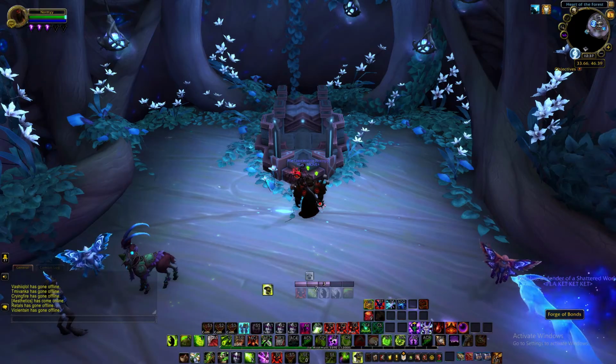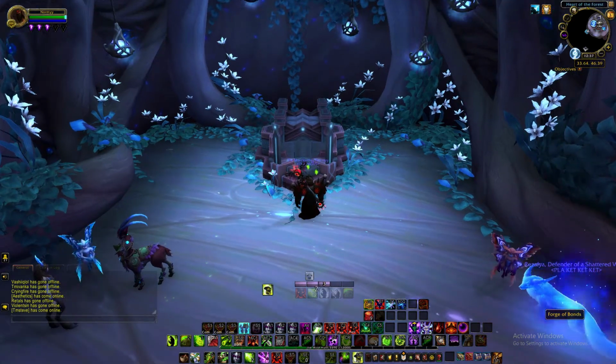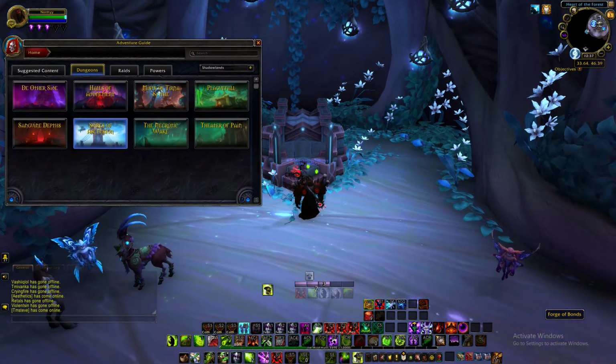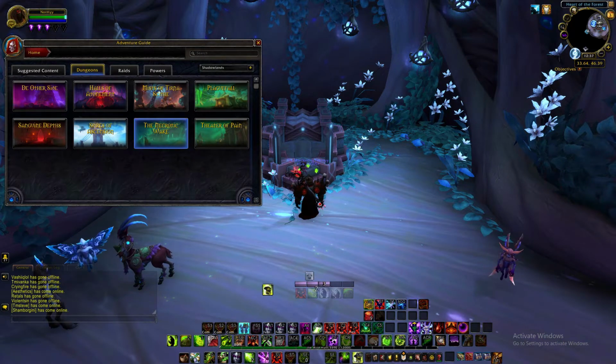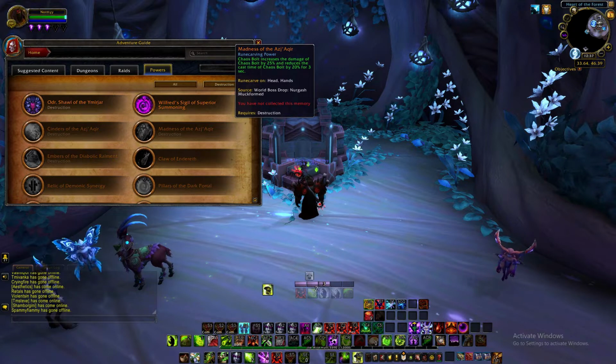Alright guys, so the first thing that I wanted to talk about for Destruction Warlocks is actually which legendaries to go after. The first legendary that I feel as a Warlock in the Destruction spec you're going to want to be going after is the Madness of Az-Akir. This dropped from the world boss Nurgash Muckformed.